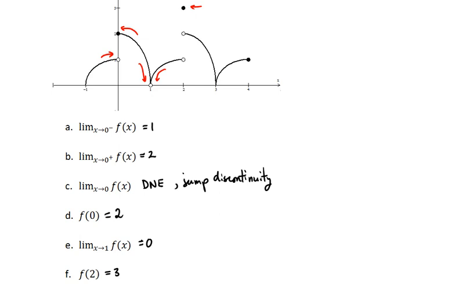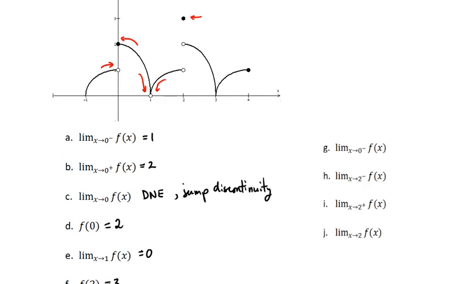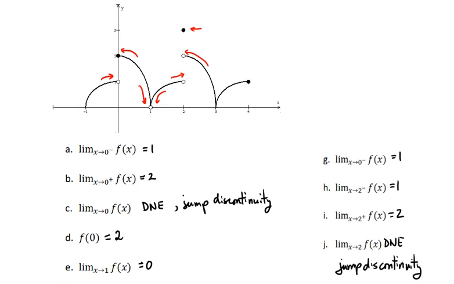And so we'll scroll up a little bit more. In the last 4, I moved the questions up here so we can see them. You have the limit as x approaches 0 from the left, and we've done that one already. I'm not sure, that's a typo of some sort. That's 1. Then we have the limit as x approaches 2 from the left. We can see when that happens, y is approaching 1. As x approaches 2 from the right, y appears to be heading for 2. But there is no two-sided limit at x equals 2 because the limit from the left is 1, the limit from the right is 2, and so there's a jump discontinuity there. Okay, and so that'll do it for the first 2 problems. We'll continue in the next video.